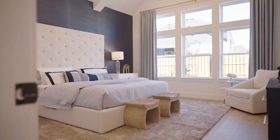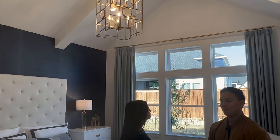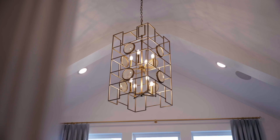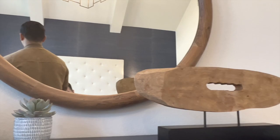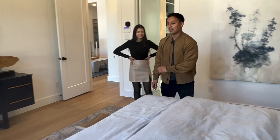Here we are in your huge master suite. Vaulted ceilings, beams on the ceilings — beautiful. I love that they painted it all white because it's so light and airy with so much brightness in this room. They also have that blue accent wall that is so, so pretty. It really brings the space together. It's a huge master bedroom with nice nightstands on either side and a king-sized bed with still plenty of space. Floor-to-ceiling windows as well.